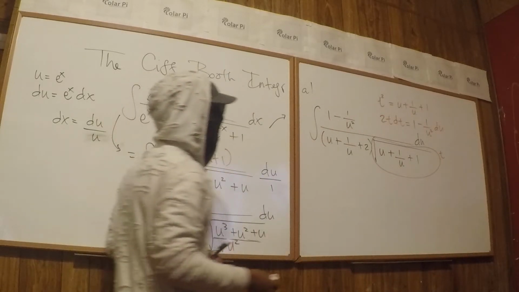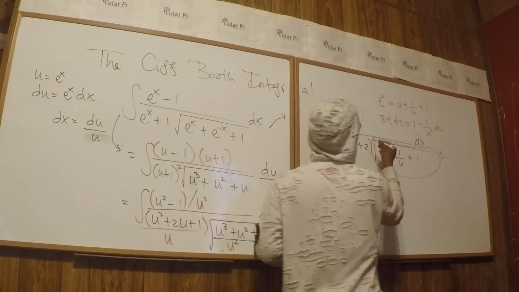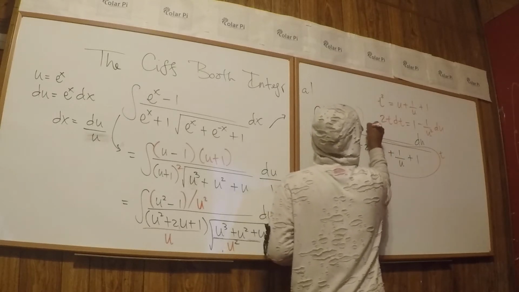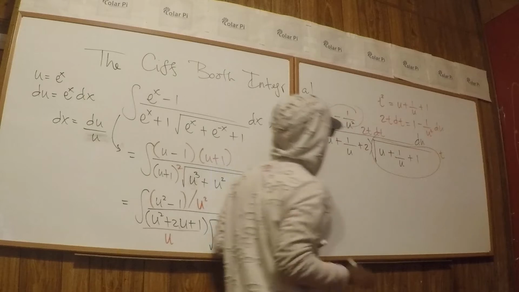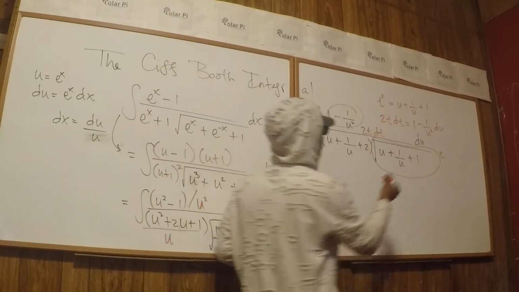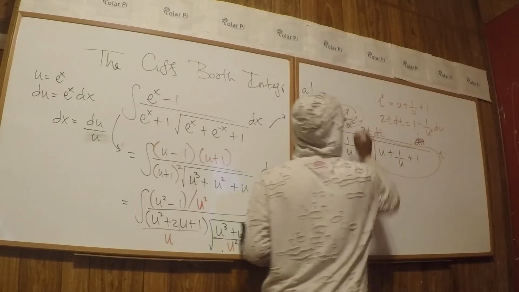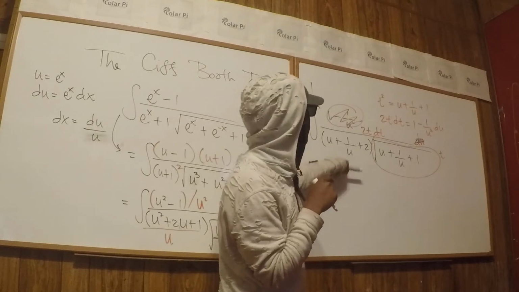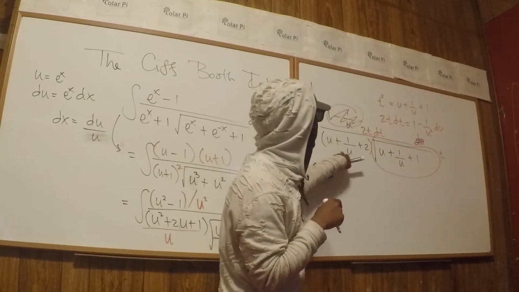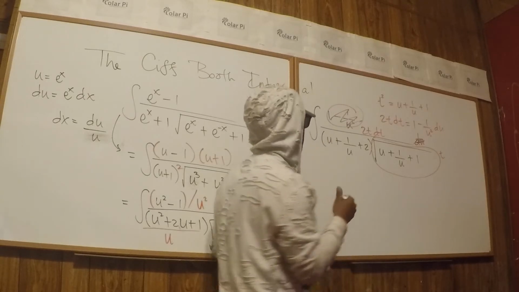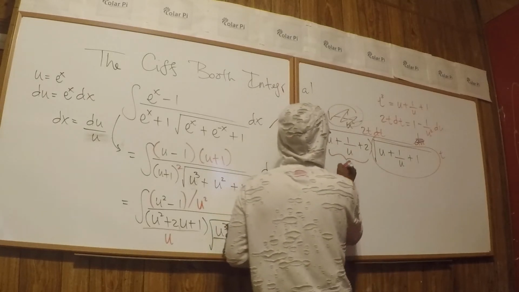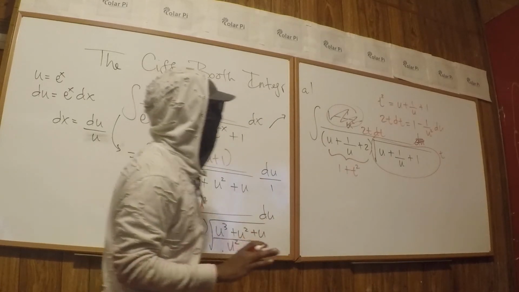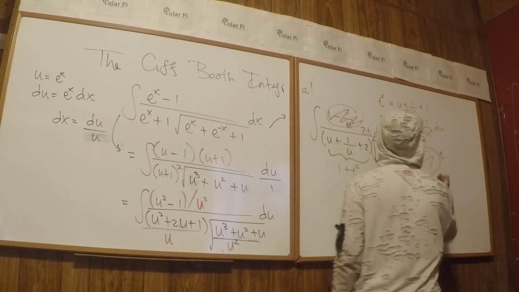How convenient. Because this here becomes... I don't like that I wrote over it. Can I undo that? Okay. So this here is going to become 2t dt. Right? So that will replace both this and this, right? And also, notice that this here, u plus 1 over u plus 2, is u plus 1 over u plus 1 plus 1. So it's t squared plus 1. 1 plus t squared. Okay. Sorry. I'll stop writing. Okay. And this here, I already claimed as t, right?